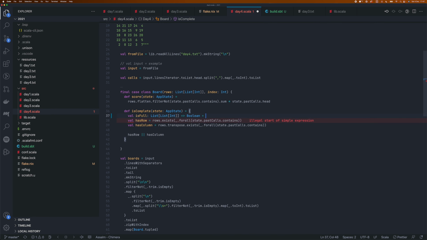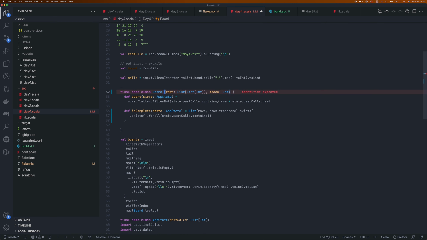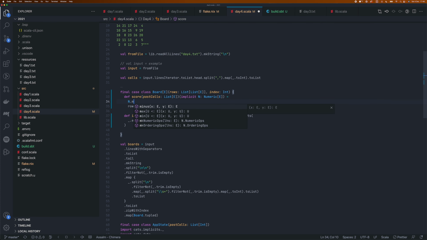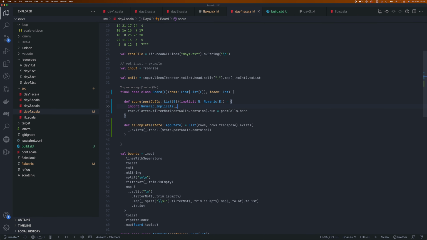Most of the refactoring that I did on this was actually minor changes, some renames, and some reusing of the code, like finding the rows and the columns that were full. I basically extracted a function so that you would just have to do rows and rows transpose, and you would pass the same function to both of these arrays. I also made the board and the state generic in the elements, so we didn't really need to know that they were numbers, we just needed to know that they have the numeric type class for them.